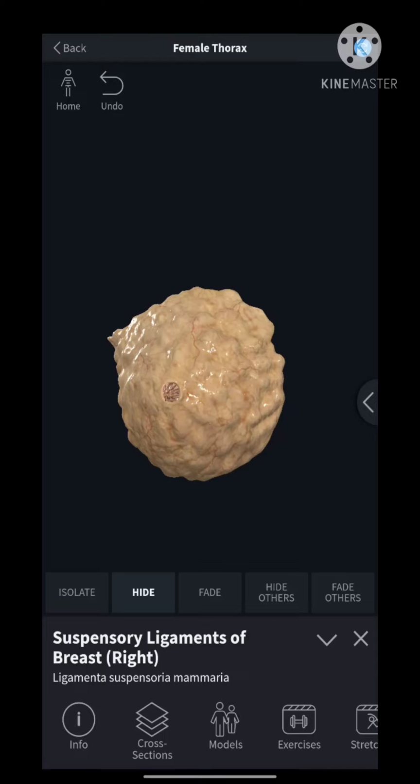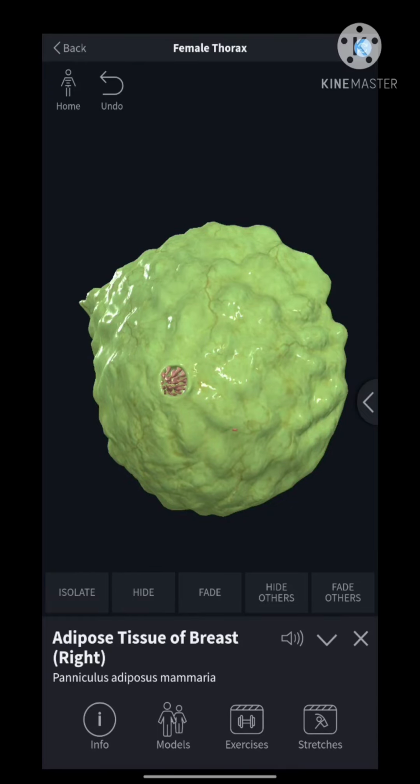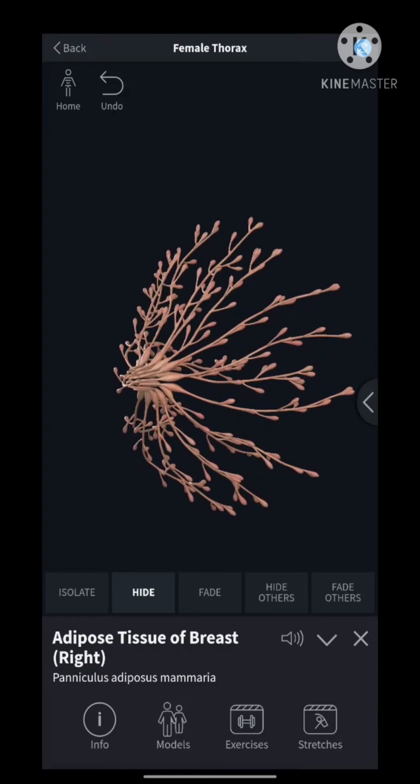Each mammary gland is a paired structure which contains glandular tissue and a variable amount of fat. What you are seeing right now is the fatty layer, or the adipose tissue layer, of a mammary gland, which varies in each and every female. The amount of fat varies in each female, which decides the size of a breast. So this is the adipose tissue layer or the fatty layer of the mammary gland or the breast. Let us remove this as well. Now you are seeing the glandular tissue of the mammary gland in which the milk is produced.